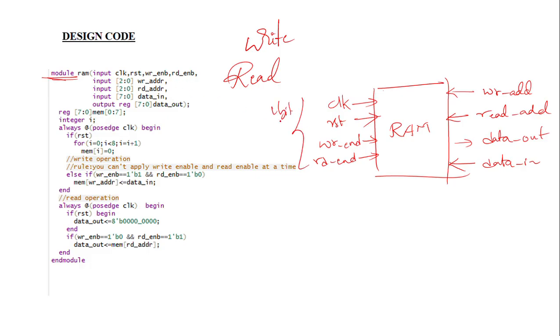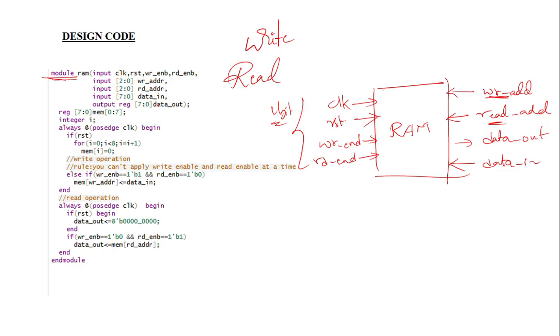Since they are 1-bit, I simply write clock, reset like that. Then read address and write address. These are the addresses. You have to declare the address where we have to write a particular thing inside the memory. You have to use the write address. Read address means from which location of memory you are going to read the data. There are so many locations in memory, so much memory space. At which location you read is shown by the read address. Write address means at which location of memory you are going to write the data.